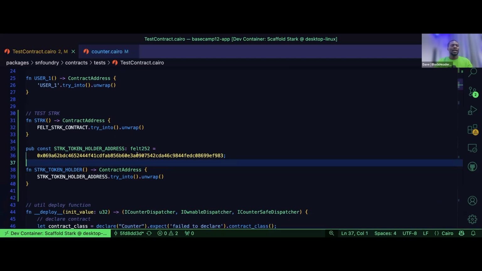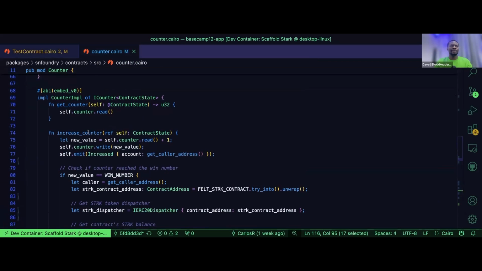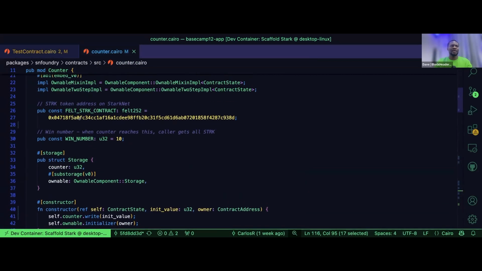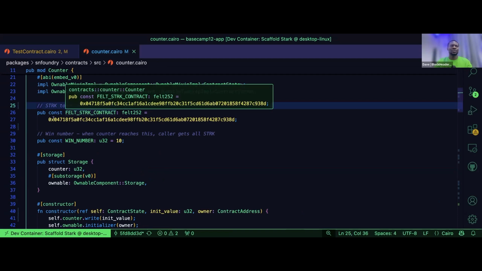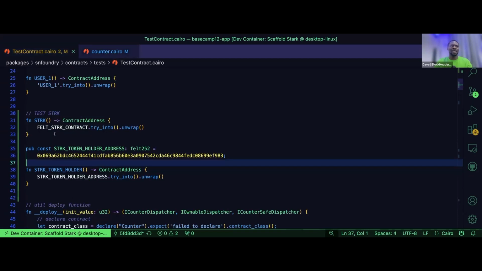So basically we have a reference of the felt value that we specified in the counter contract. This is the felt value, the stacknet, and we're going to be converting this felt to an address. That's basically what we're saying.